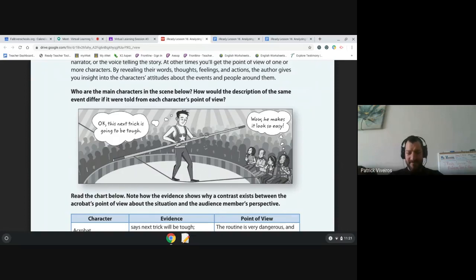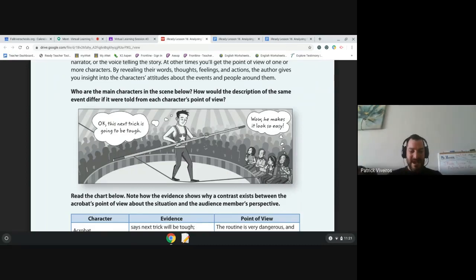So again, if we had this story being told from a first person perspective, maybe that of the trapeze artist, he'd be explaining how difficult the whole process was. Whereas if we had the same story being told about this particular moment from the audience's perspective, they might look at this and think, wow, this is so simple, this is easy. And hopefully they wouldn't try to go home and balance on their fence or something like that and hurt themselves. Because it obviously is a lot harder than it looks. So obviously their perspective is a bit different.